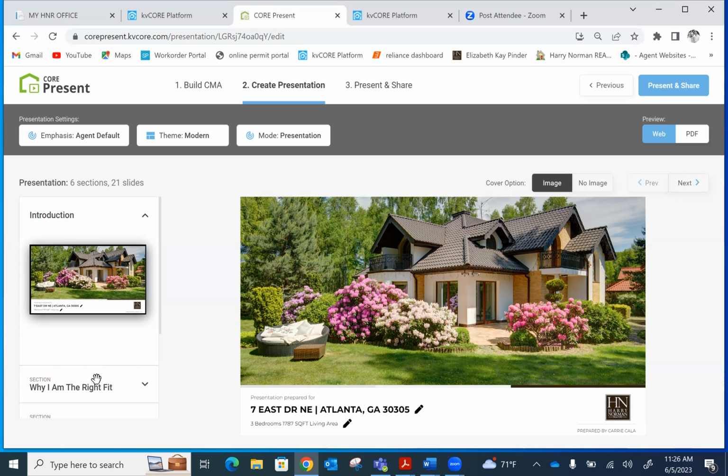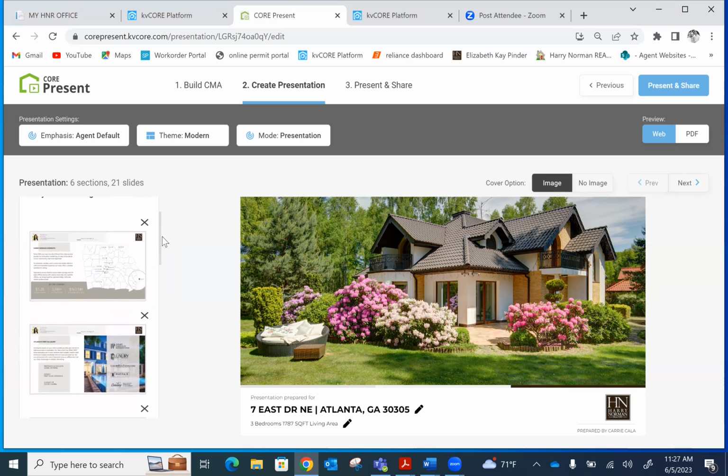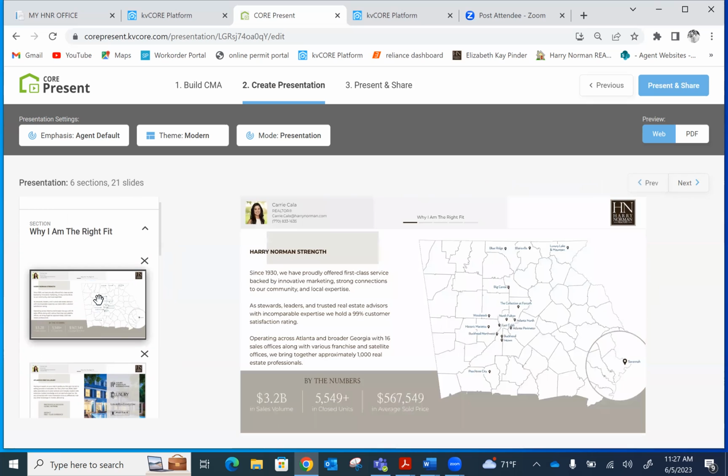So let's go on down to our Harry Norman branded slides. So you can see the slides that are automatically a default in your presentation. These are beautiful new slides that our marketing team has refreshed from what you may have seen in Toolkit CMA. So right here is a wonderful image on the strength of Harry Norman in the market.